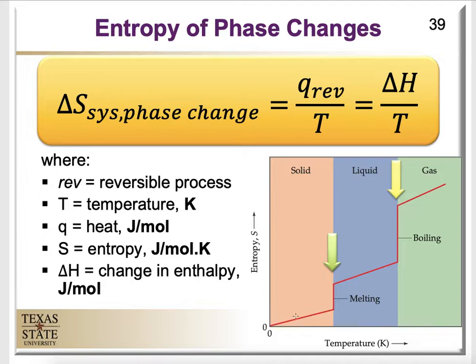Now, here on the bottom right, I'm showing just a plot of temperature versus entropy. Remember that at the phase changes, melting or boiling, the temperature actually doesn't change. You might remember that from early in the semester. But in this class, we said that the entropy does change significantly when you change from a solid to a liquid, and you can see that happening here.